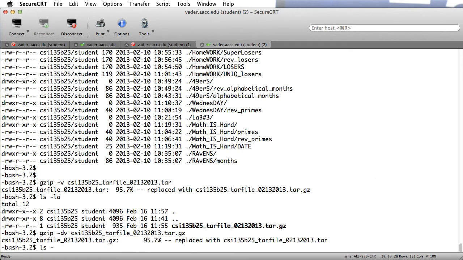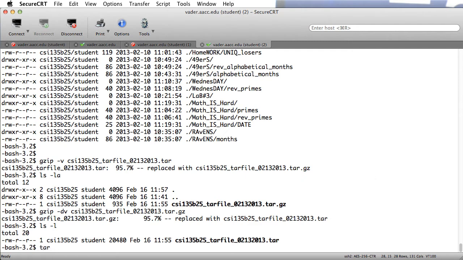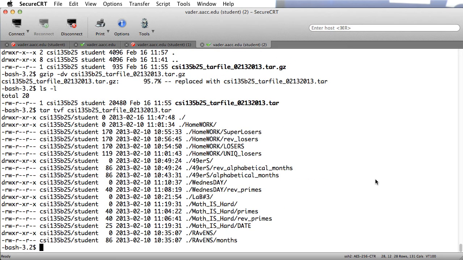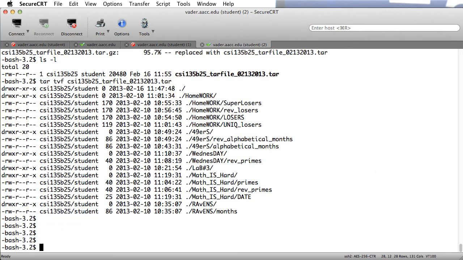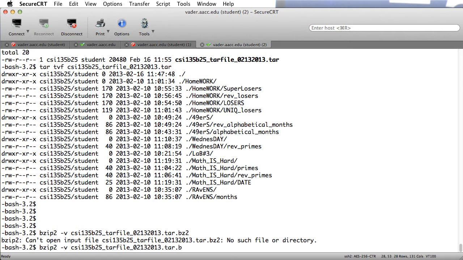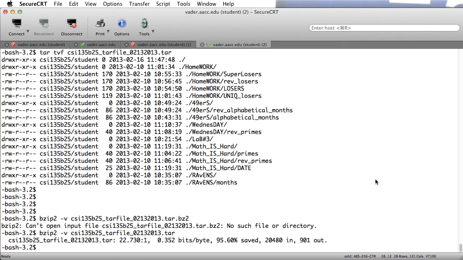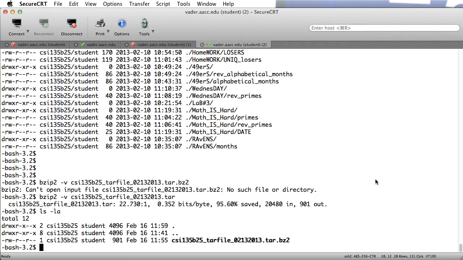And so again, let's do an ls -l. That's my only file. tar tvf on CSI 135, and let's check and see, is everything still okay in this file? Here we go, nothing's been damaged, we're good. So now I'm going to go ahead and bring the Gzip command back up, and we're going to scroll back with the arrow key, and I'll change it to -v, right? Oops, sorry, gotta get rid of this. That's what we're creating. So there we go, 95.6% saved again. ls -la, and there's the file, Gzipped. Okay, that was number 7.